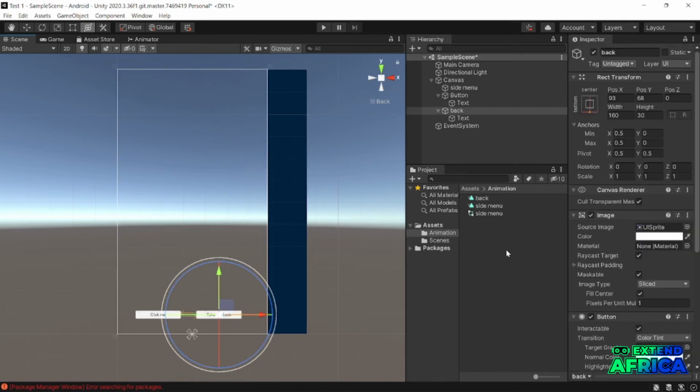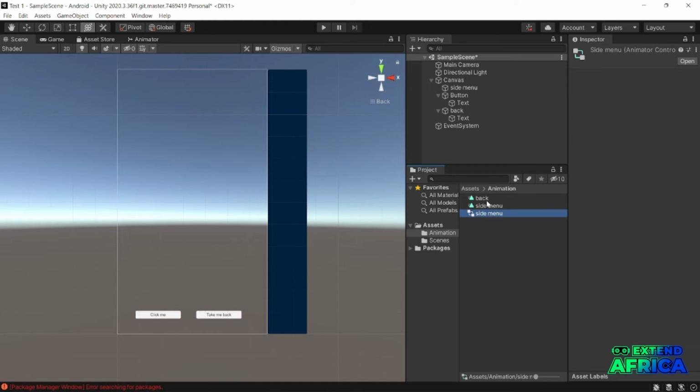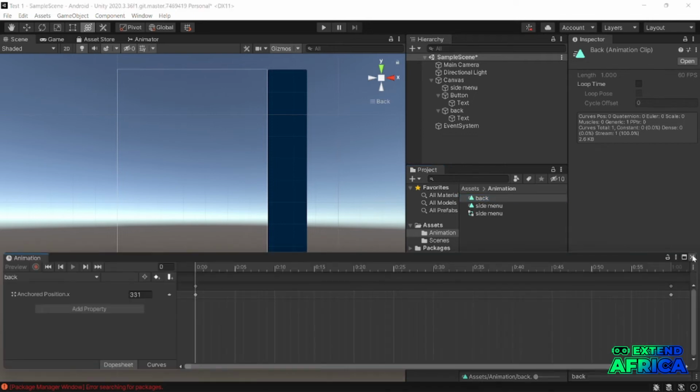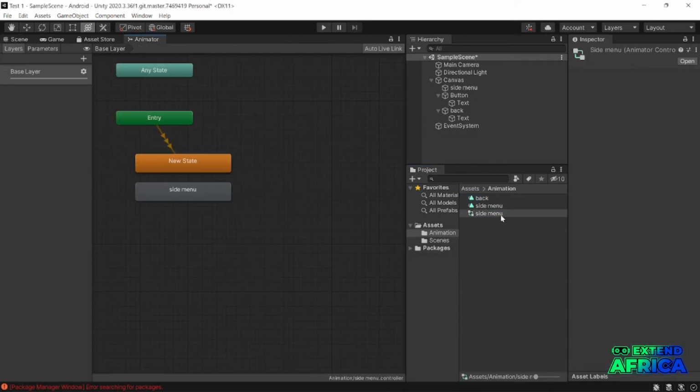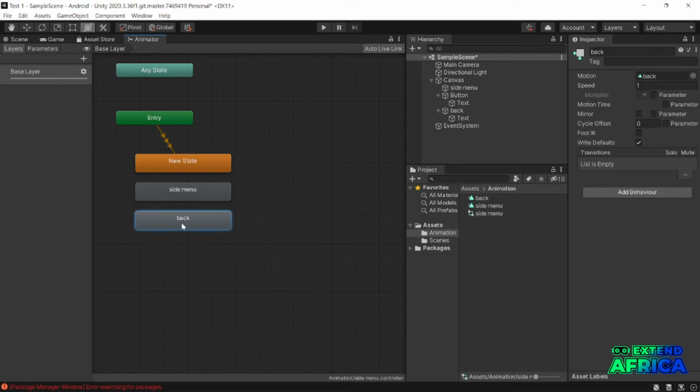Okay, so what we are going to do is we have this animation in here. Let's click on our controller. In this controller, then you also come over here. We drag this in here. Okay, so we have our side menu to come in, and this is going to take us back. Now in this controller, we have the speed as 1, so just put in minus.